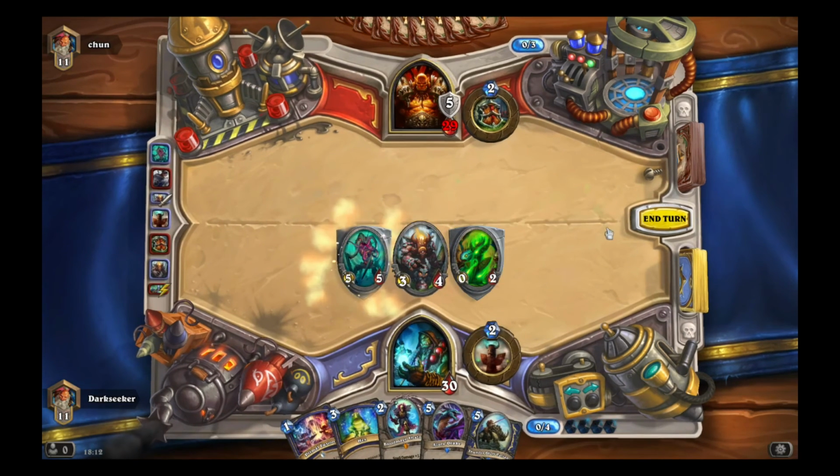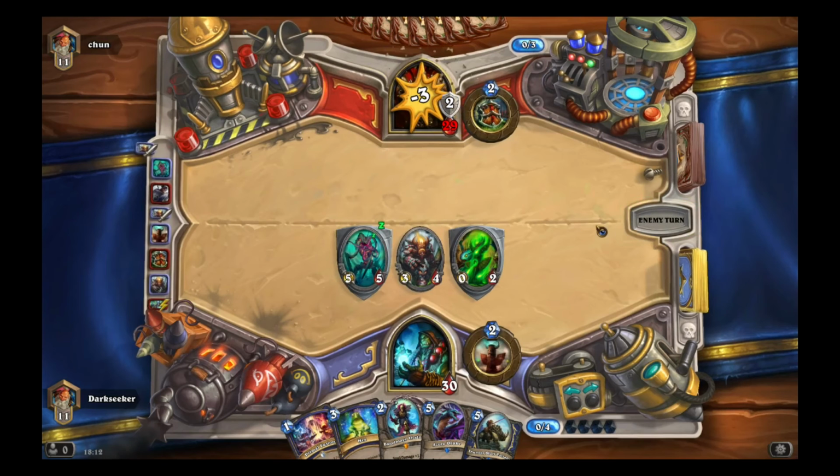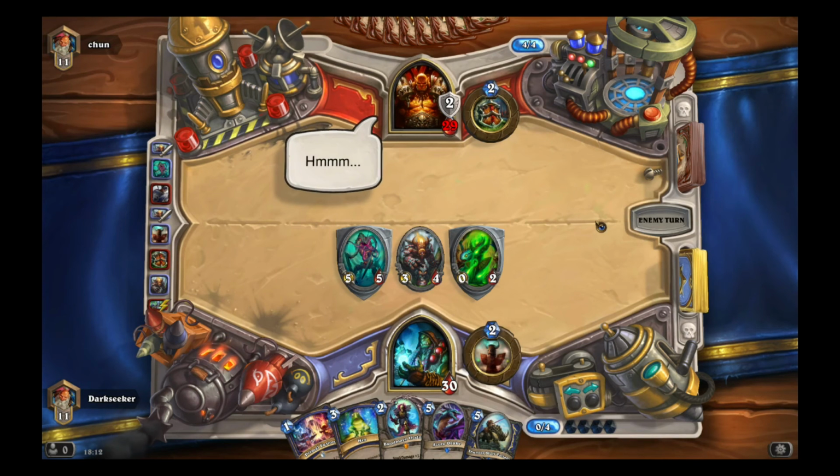Okay. So I'm now putting pressure on this board. I'm putting a thing from below down, and I'm saying, how are you going to answer it? Because if you don't answer it, there's a very good chance that's doing 5 damage to your face next turn. And that's actually quite significant. He's really thinking hard about this.